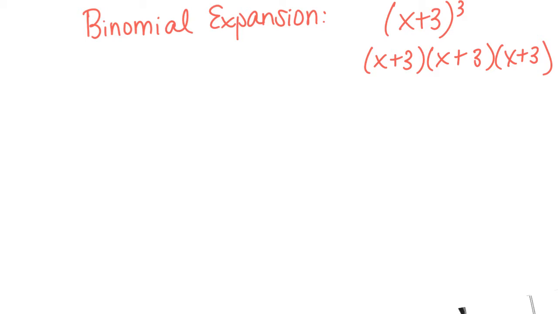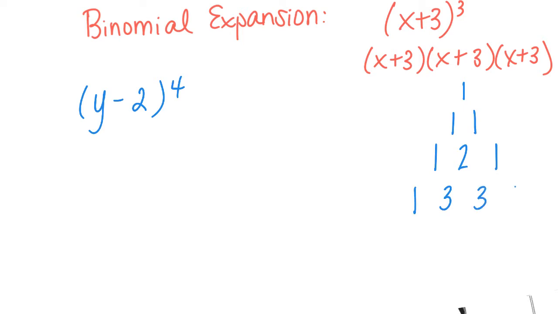Sometimes we see things that look like this: y minus 2 to the 4th power. So earlier in class, we did talk about Pascal's triangle. And remember, Pascal's triangle relates to 11s. So how do they relate to 11s? What patterns did we see? We're going to talk about all these good things.